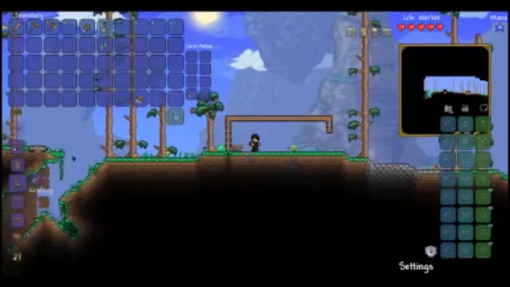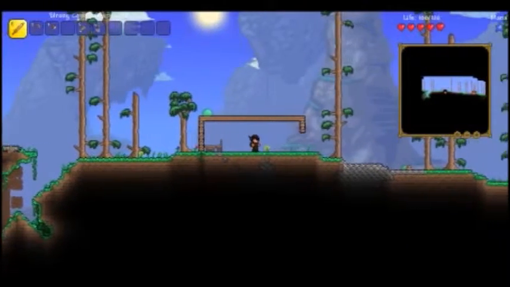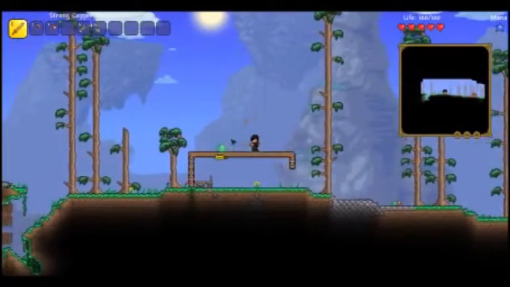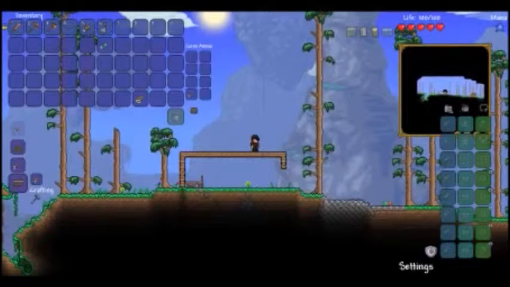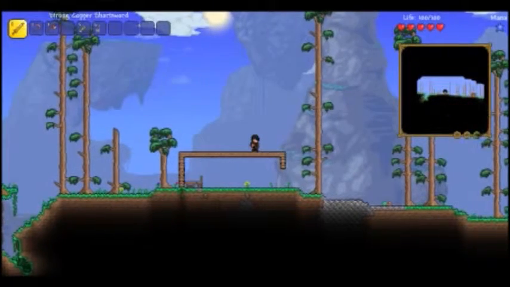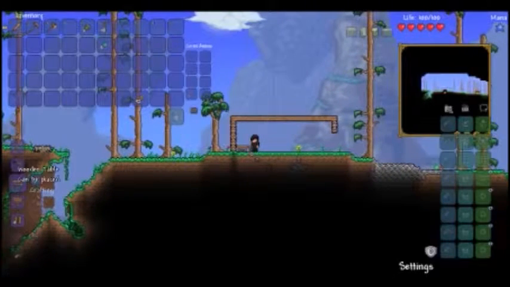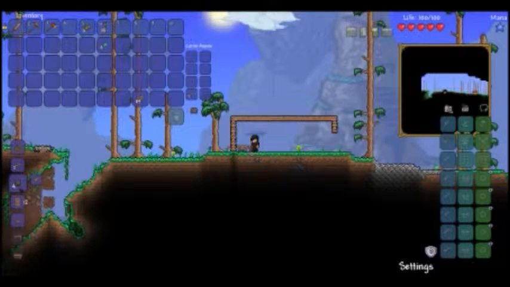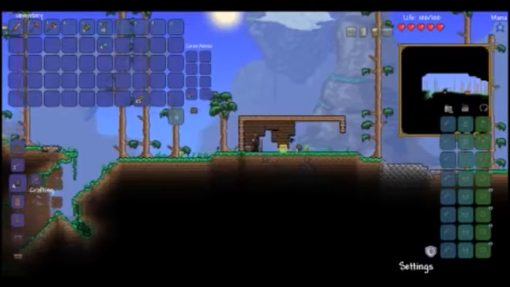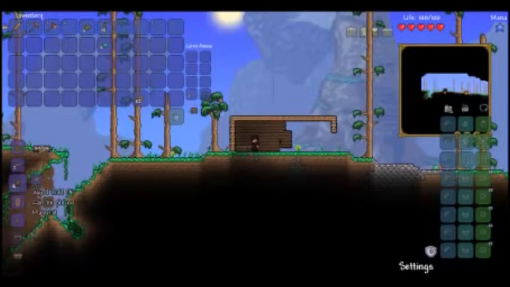Okay, let's craft a table and a chair. A table and a chair are necessary for NPCs to move into houses. This game has like 20 or 30 NPCs, so yeah. The next thing that's necessary, since this is a 2D game, is that you have to get these walls. This is just like background, since you can't place blocks behind you. So you just fill in the background, then this place will be safe.